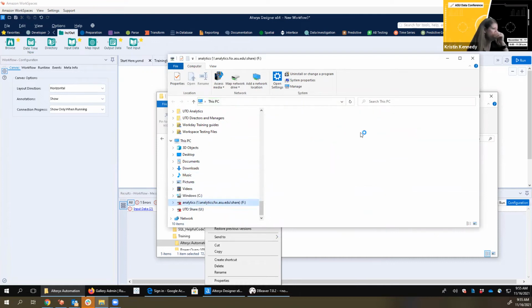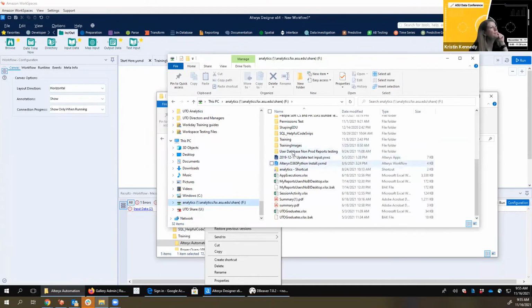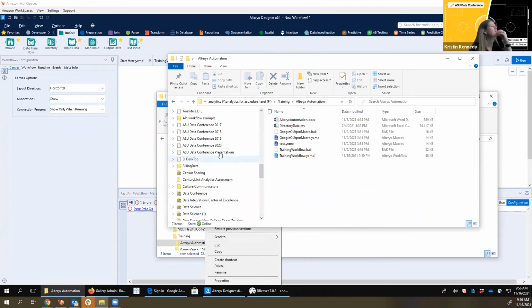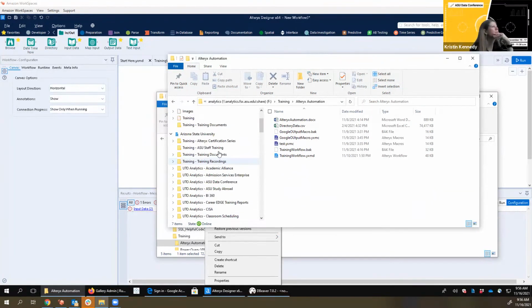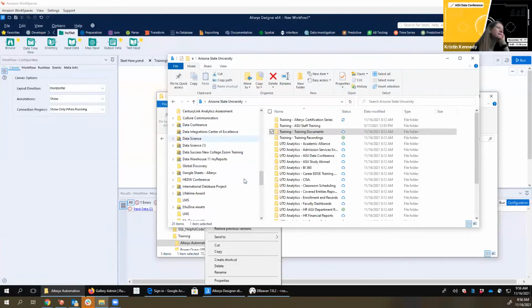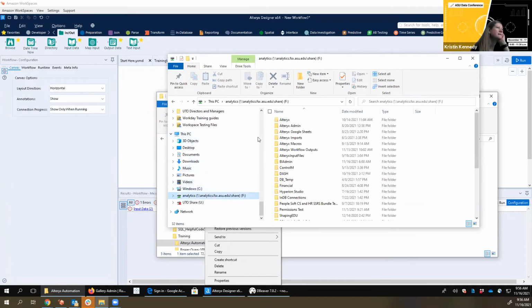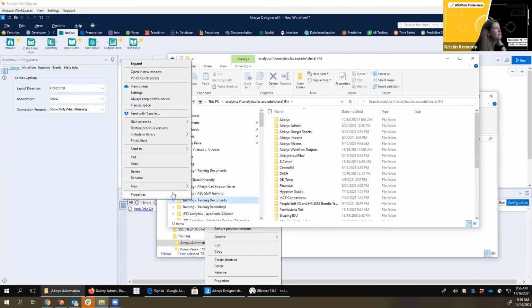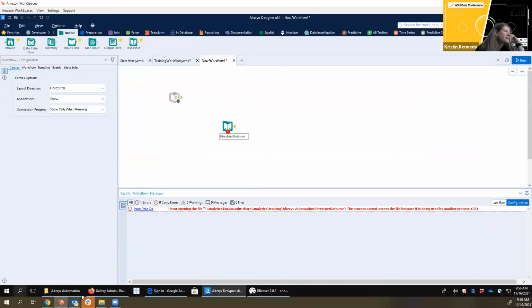So, move the file. Actually, I'm going to put it in work docs.